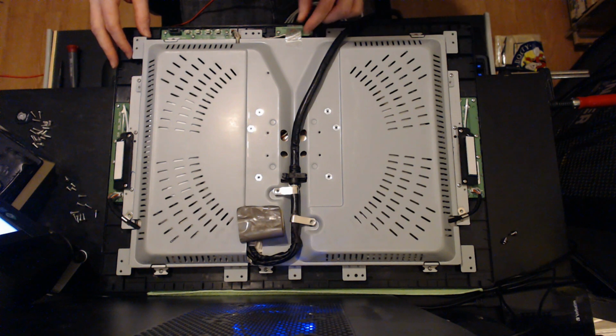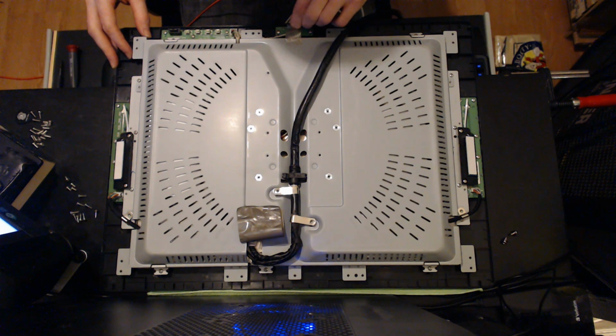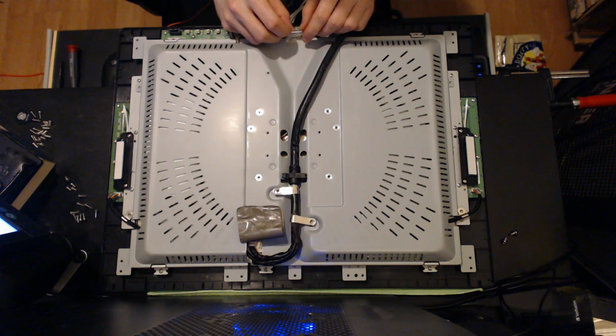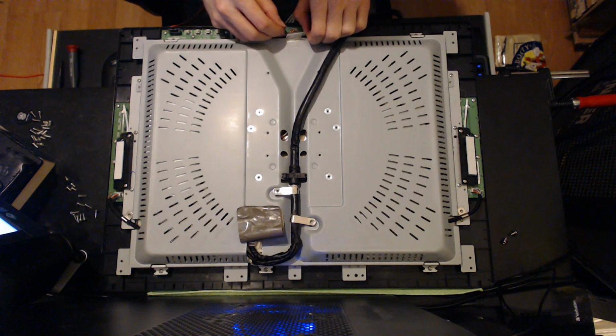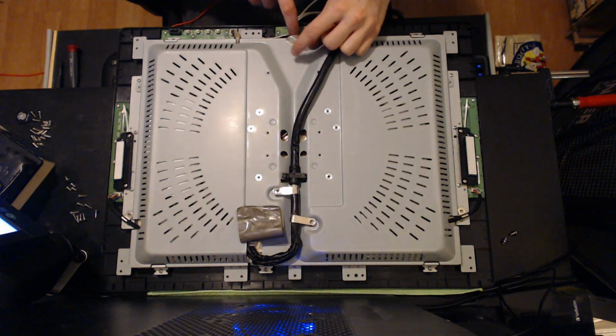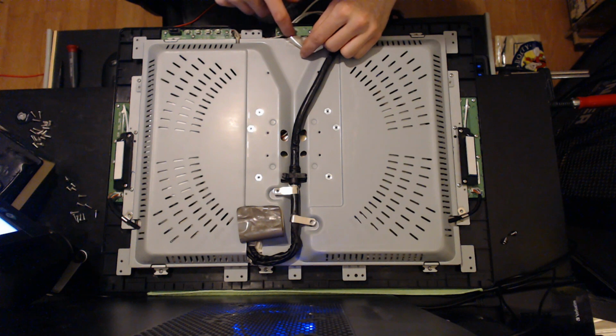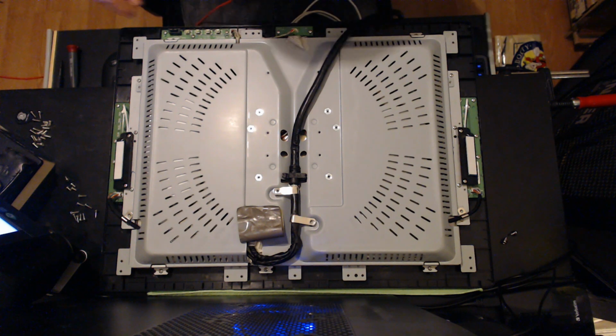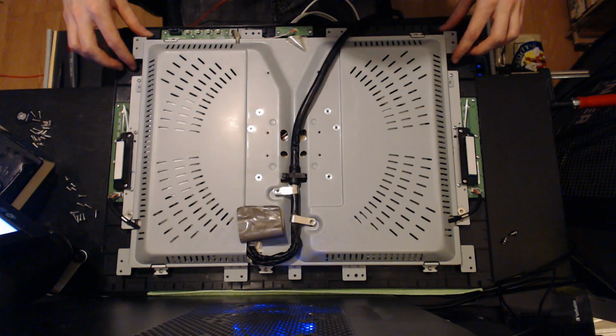Alright, there'll probably be a little piece of protective tape holding this power switch, protecting this cable, so you just need to pull up some of that. Oh, that's right, there is one more. You don't need to unscrew this one. This is just another one of those that holds the LCD panel in place.